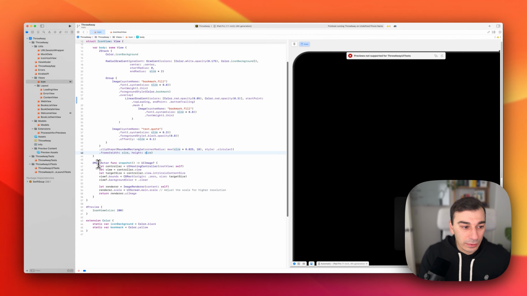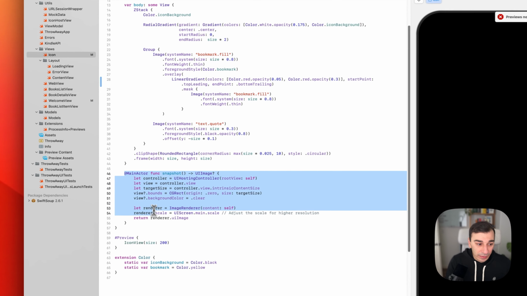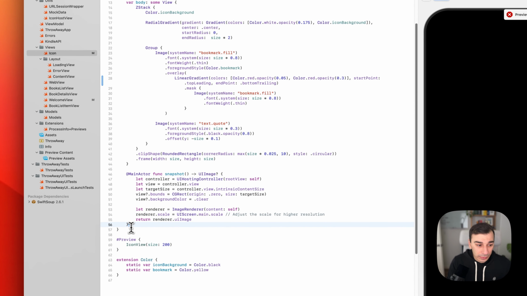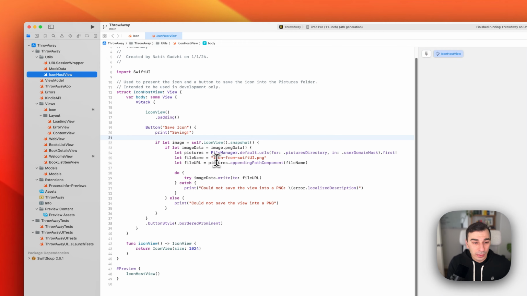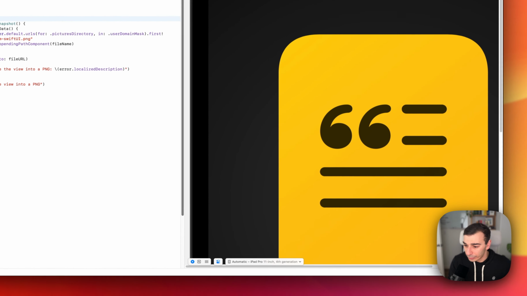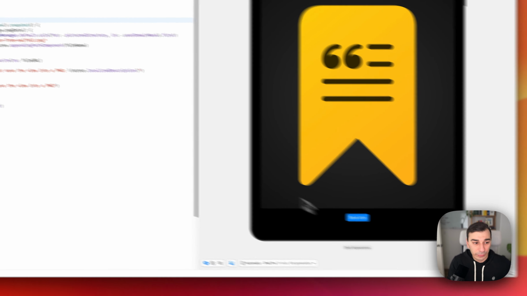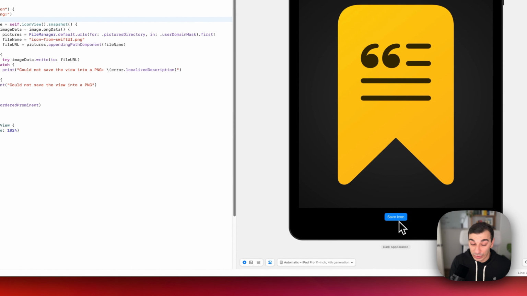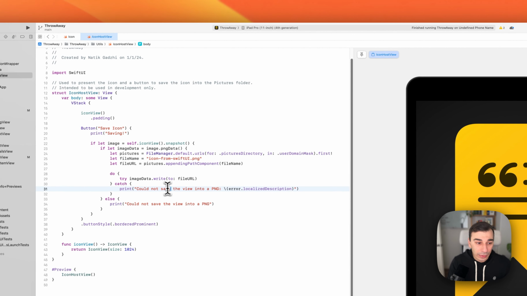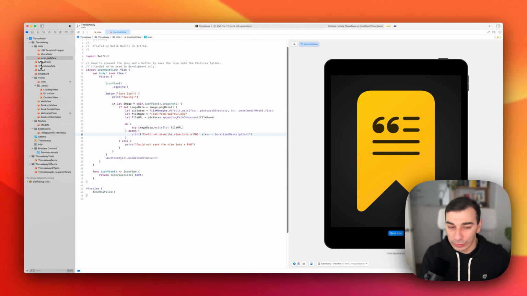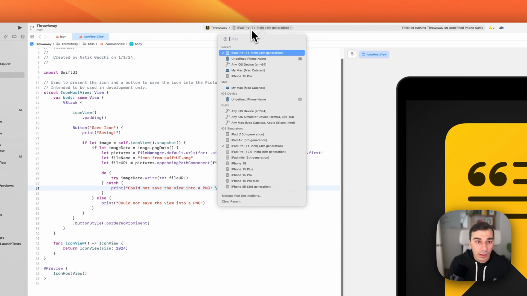Well, you can grab UI image data out of your SwiftUI view with this little snippet. I'll try to post it along with the recording. And then you can make the little host view that's going to show you your icon with the save button here. And the nice thing about this is that you don't even have to run this application. You don't have to make a target. You don't have to build a utility.